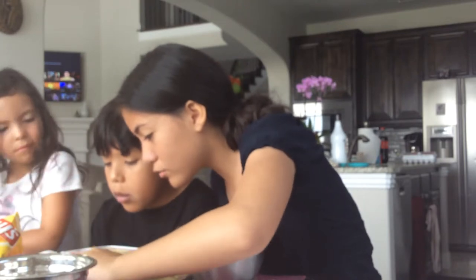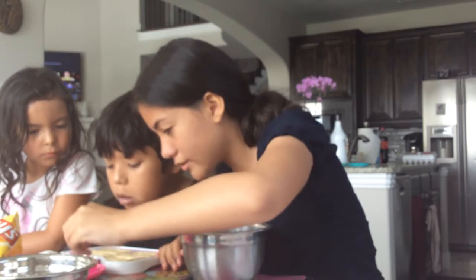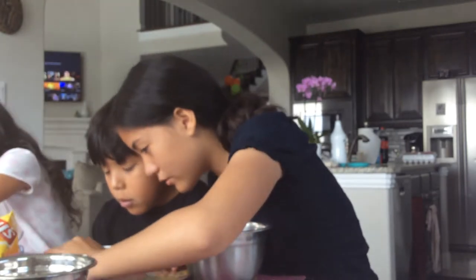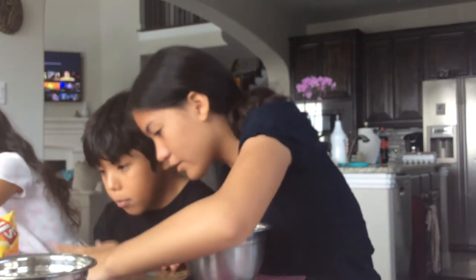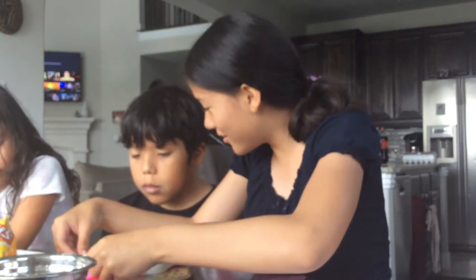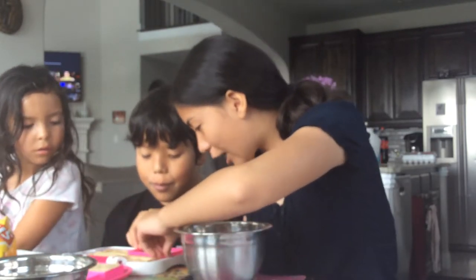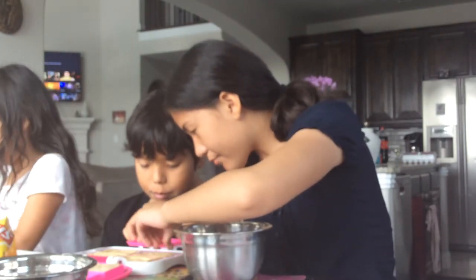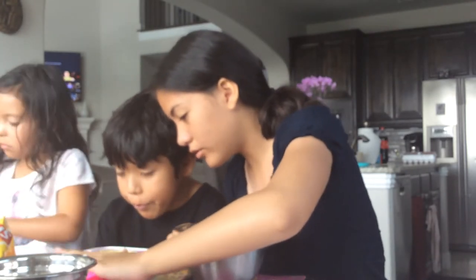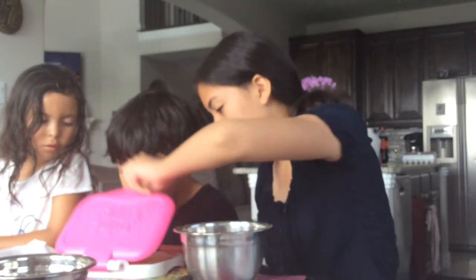Wait, I think this is too much. Yeah, because we're going to press it down. We're going to take off the X's. This is not even the same size. See? You're not supposed to put it on the top. This is too big. No, you're not, because you're going to press it like this.